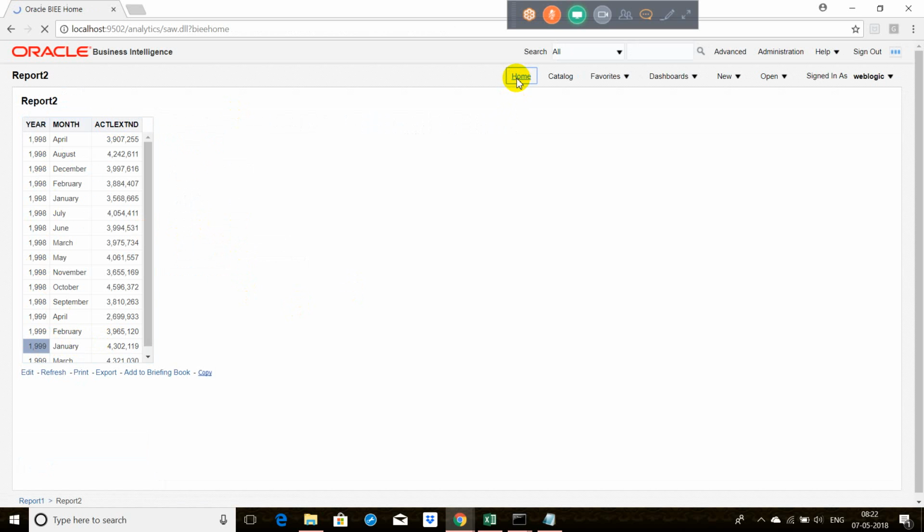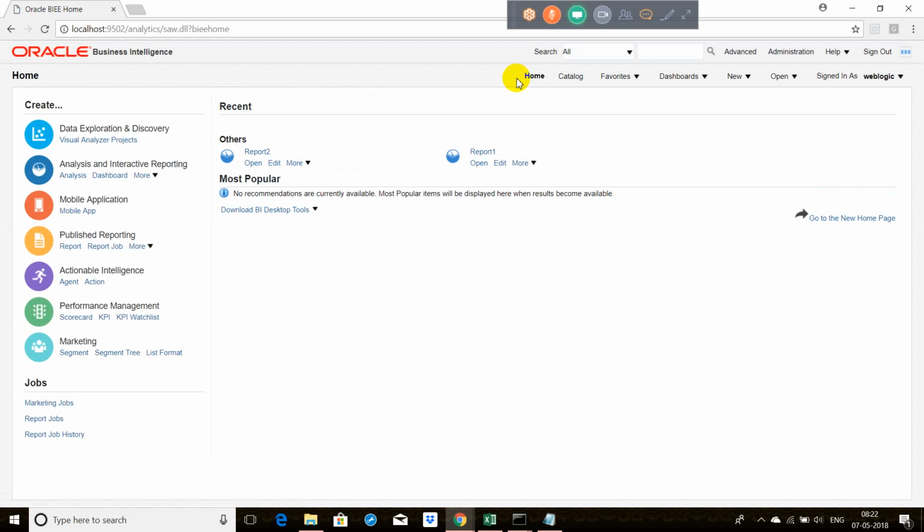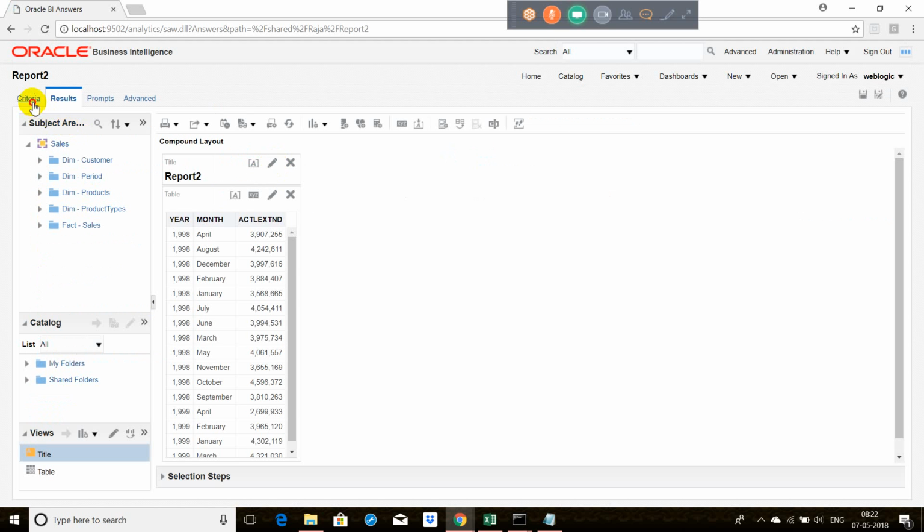Now I'll use a filter condition on which report, boss? Which report do I have to make the filter condition on? Is it report 1 or report 2? Please do not get confused here. It is a simple solution. Yes, someone is saying report 2. You have to apply the filter condition on report 2. So how are you going to do a filter condition? I'll show you.